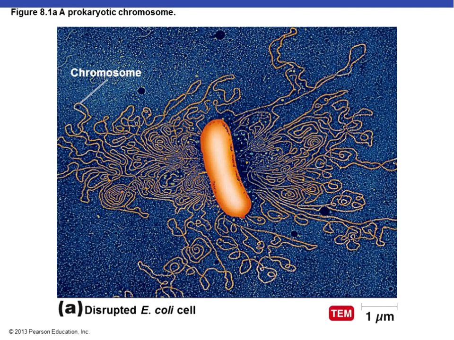What we're looking at here is the chromosome that has been disrupted in an E. coli cell. All of this stuff that you see squiggled out everywhere, that's the chromosome itself. That's all of this cell's genetic information that has been disrupted and is no longer in that nice double-stranded helix, all compacted together within the cell. So just to give you an idea of the dimensions we're talking about here.